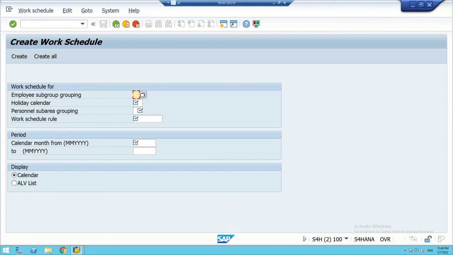We will create the work schedule for employee subgroups 1 and 2, so now we can create.